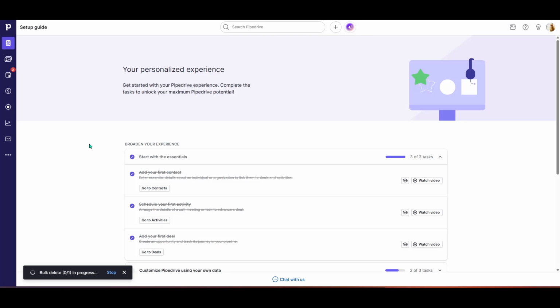In today's video, I'm going to teach you how to schedule a call in Pipedrive in 3 minutes. By the end, you'll feel confident setting up a call so it's logged, linked to the right person, and easy to follow up on. First, open Pipedrive and look to the left-hand sidebar.